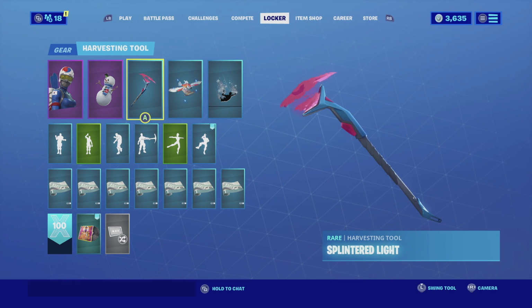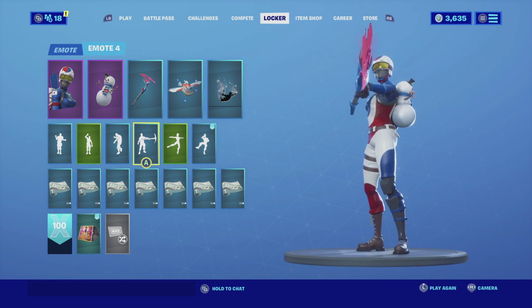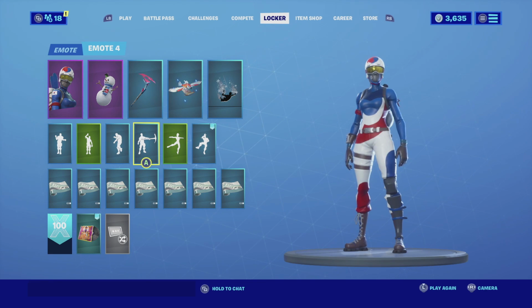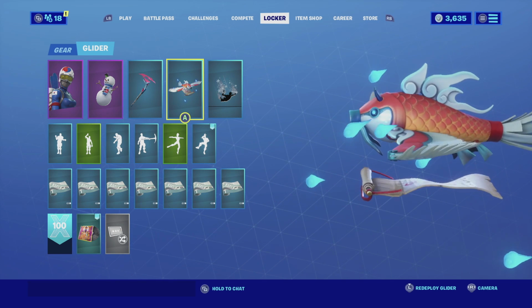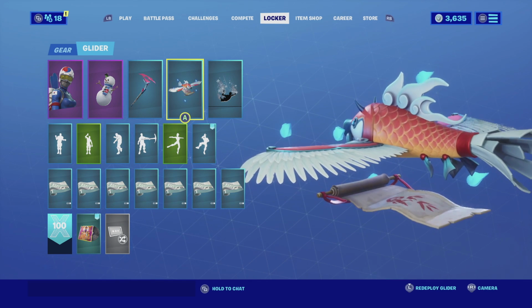For the harvesting tool, I'm going with the Splintered Light. Splintered Light is actually almost identical in color scheme. It does have that pinkish reddish color. It is blue, so it goes really well combined. For the glider, I'm going with the Flying Carp. The main reason why I'm going with the Flying Carp, it is blue and red. It does have a little bit of orange. That's not really intrusive in this combination, and it just looks amazing when she's gliding to the battlefield.